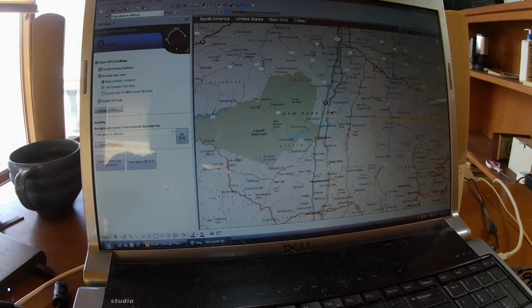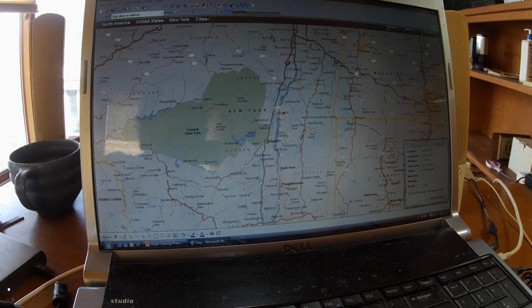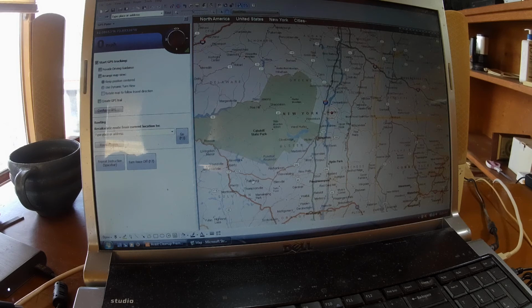It gives you the directions of where you're heading. It gives you the miles per hour when you're moving. If I was to close this, I could see the whole map while I'm driving, and also over here it gives you the stats of the altitude, how fast you're going, the speed. Pretty nifty. I thought it was pretty nice back then in the day, before the phone GPSs are out there.